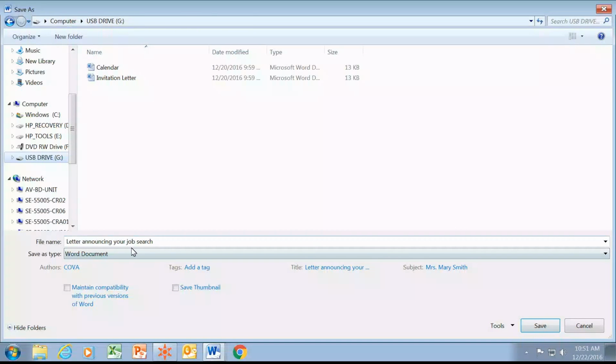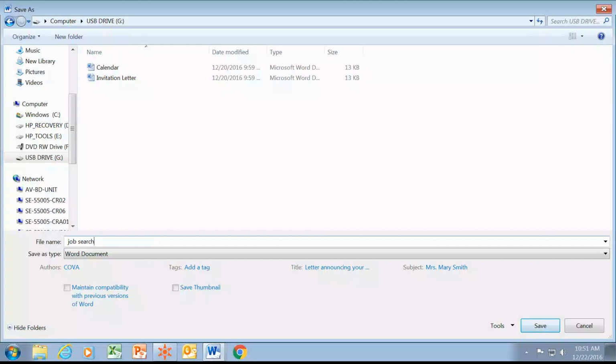Let's do a little editing. Go ahead, if you will, take your I-beam, move it to the right of the word your, highlight from your all the way to the left over to letter, press your delete key. Now it says job search.